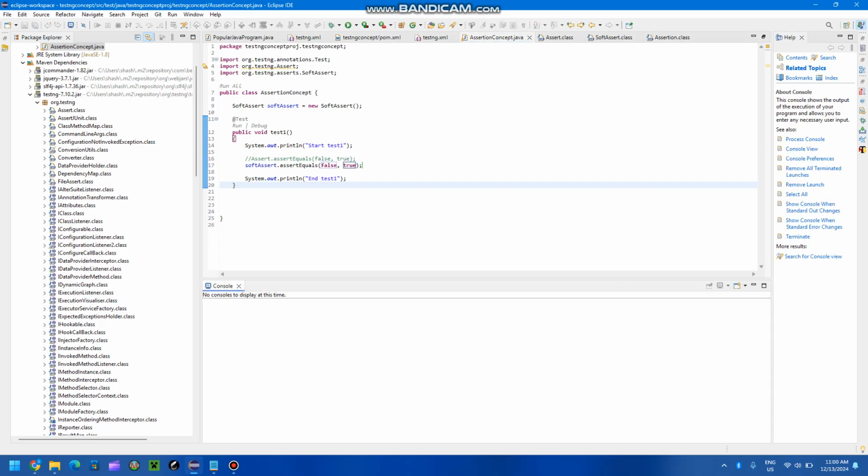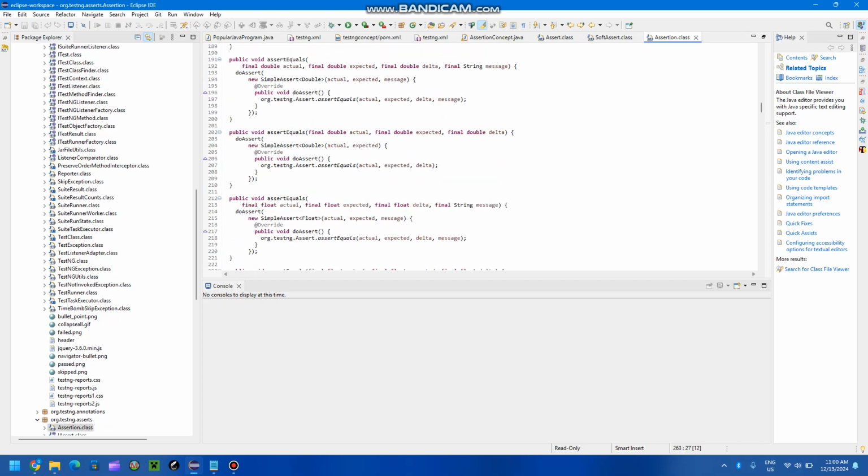So it should execute all the statements irrespective of pass and fail, that is start test1 and end test1. And if I see this method of the SoftAssert class, this is a non-static method. So that is why we need to create an object of SoftAssert.